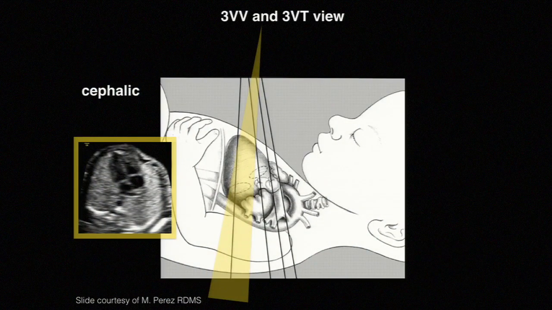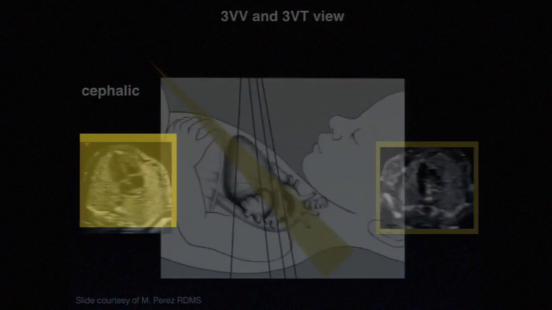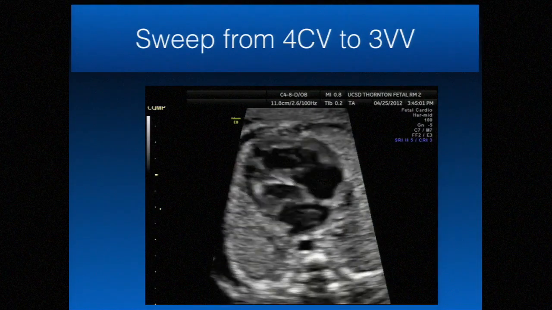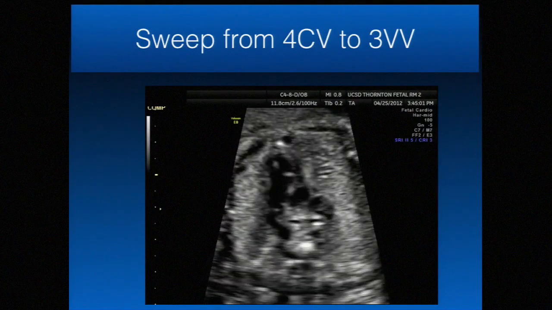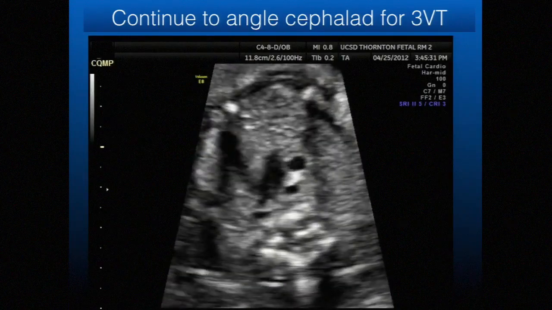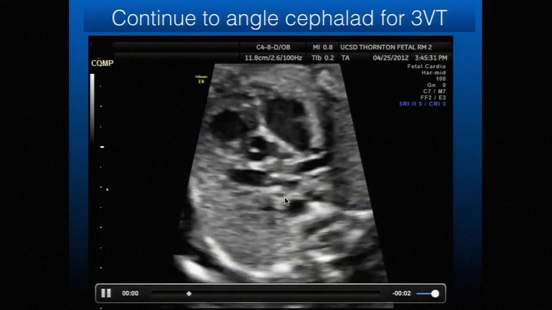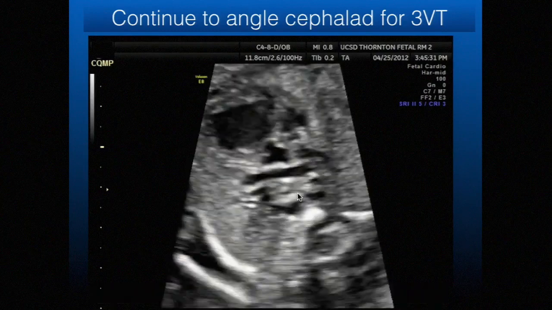We've talked a lot about the 3-vessel view, and I think just given the amount of time that people have spent talking about it really confirms how important this view is and how it is really helping us. So it's quite easy to obtain just taking a simple sweep up from the 4-chamber view. Here we can see it coming up here, and then just slightly higher, moving up into the 3-vessel trachea view, confirming that the ductus and the aorta merge at the descending aorta to the left of the trachea.